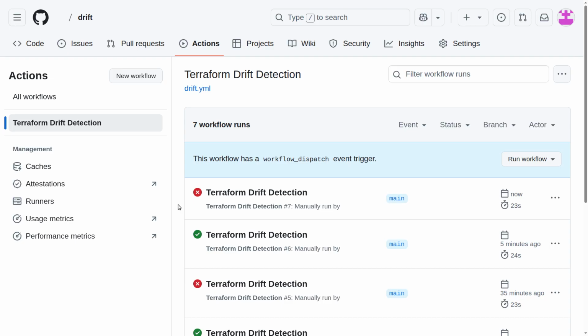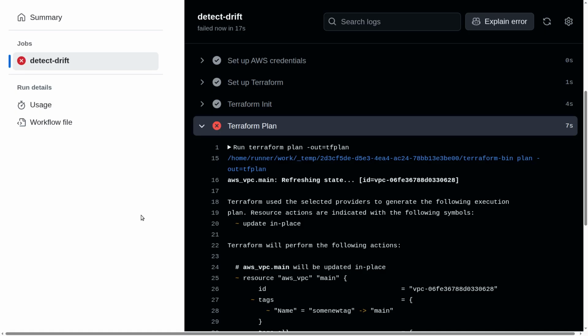So if you think about it, if you're in the workplace, you've got this drift detection set up. If it's running once an hour or once a day, you would expect a whole load of green. But if you see red, it means you need to act. You've got drift. So I've just opened up that failed pipeline, and then here, drift detector, drift detected.